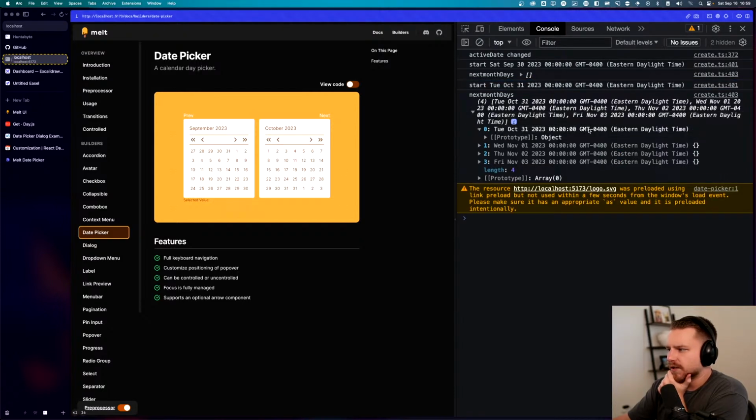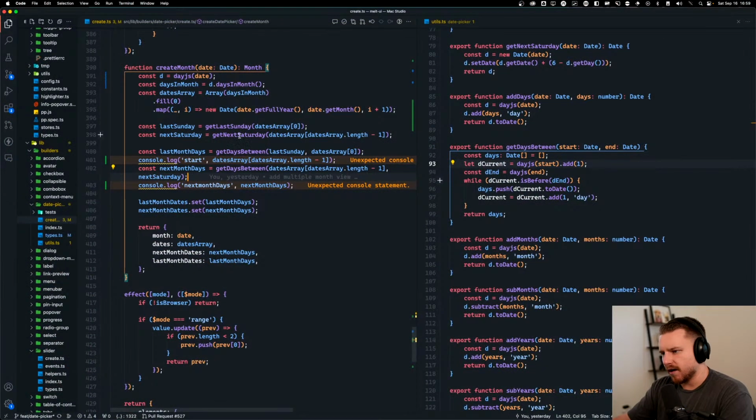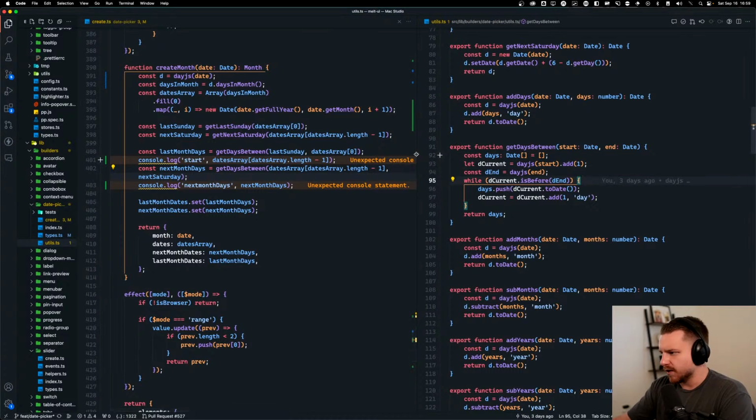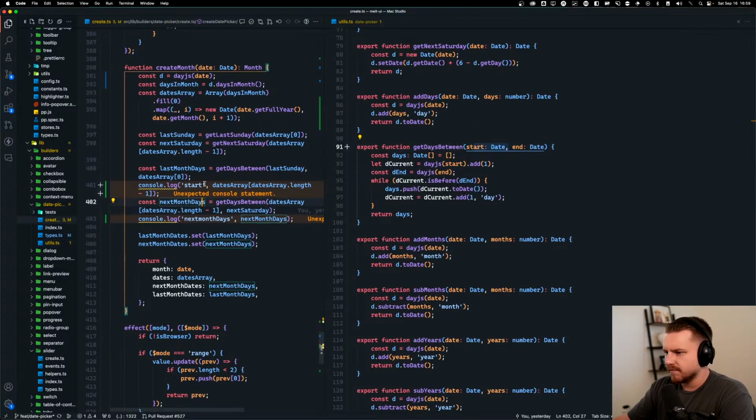Now, somehow October 31st is being included in next month days. I'm not exactly sure how, because get days between, I probably have some logic busted here, so let me just figure this out. So decurrent is the start date, which is, in this case here, October 31st. We're passing that in here as the get days between.